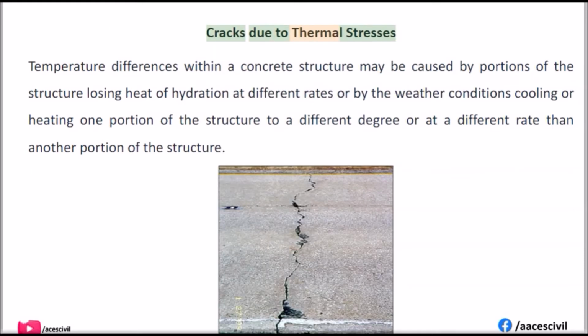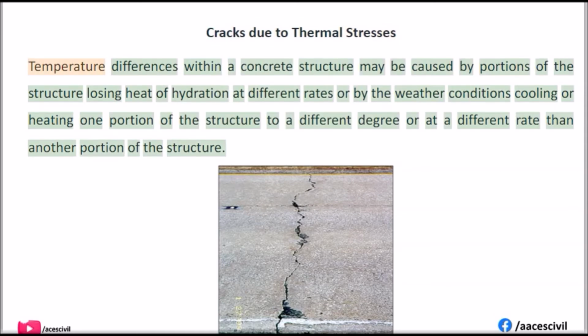Cracks due to thermal stresses. Temperature differences within a concrete structure may be caused by portions of the structure losing heat of hydration at different rates or by the weather conditions cooling or heating one portion of the structure to a different degree or at a different rate than another portion of the structure.